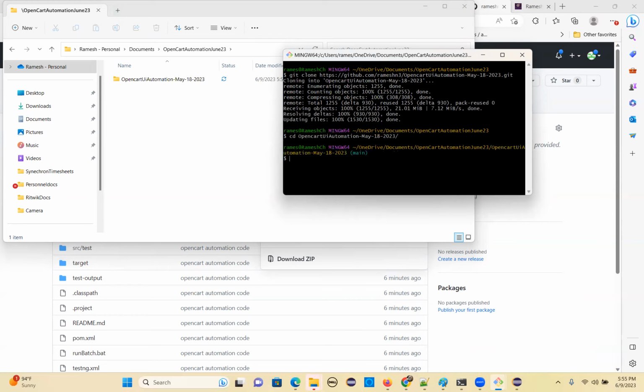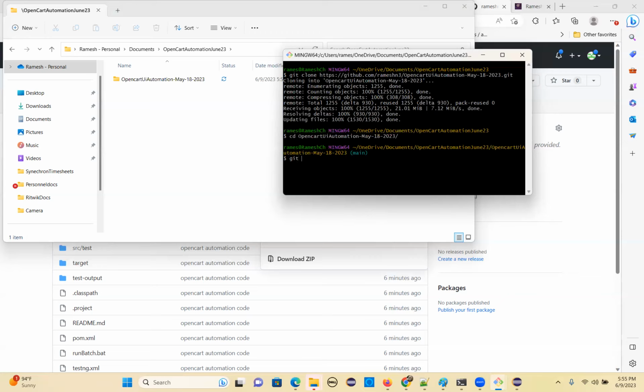I cloned it, so my branch is the main branch now. I don't want to disturb that branch. I want to create my own branch. How to create a branch? Later I will modify some files, create new files, or whatever it is. I'll show you all the different combinations. So you just create a new branch.